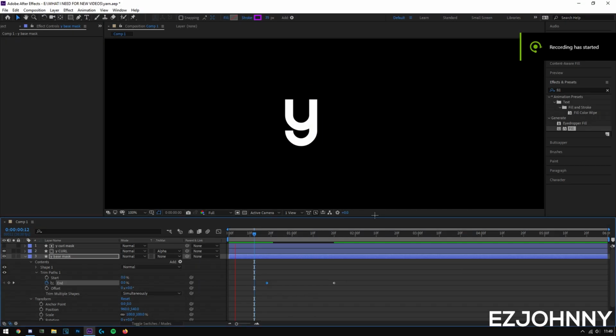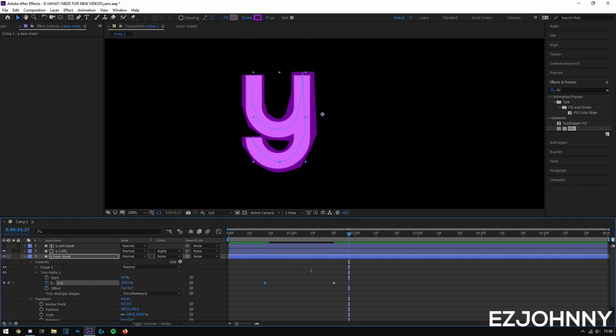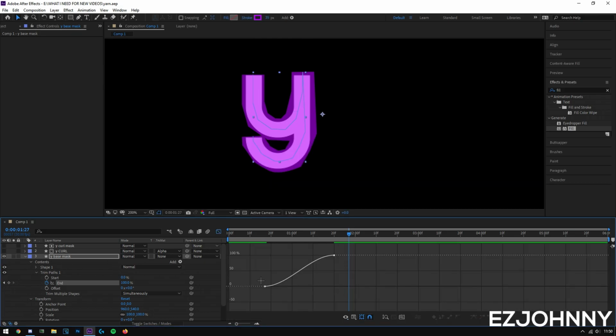Okay, sorry about that. As you can see, as this red thing goes down, the Y starts to curl pretty much perfectly. I'm gonna shift back even a bit more. Now it's perfect. You see the red hits and the purple starts. Once again, you can keyframe these as well. Let's hide this again. Go into the graph editor. I'm not going to change the front value, but I'll change the end value.